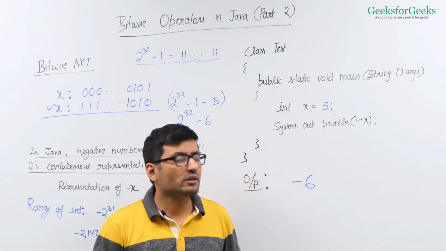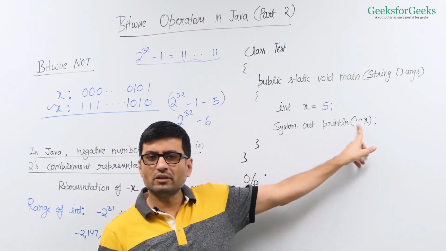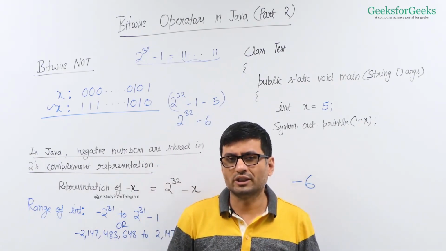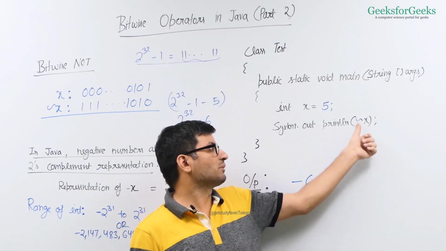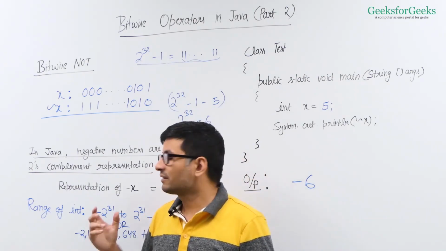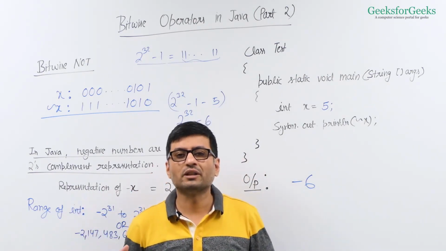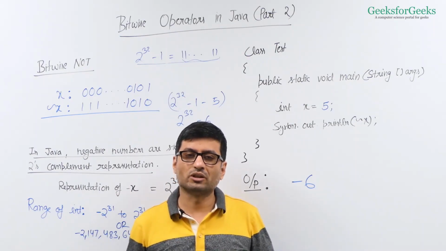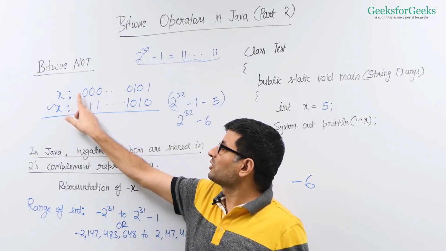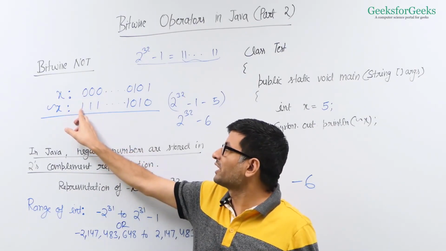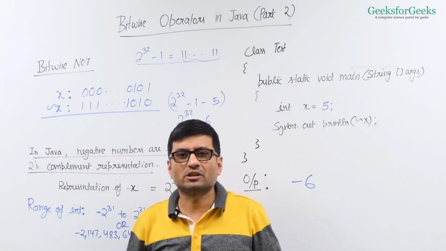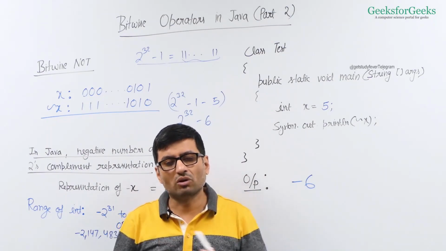This NOT operator is represented by the tilde operator. It's a key on your keyboard just below the escape button. You can use that key to type this operator. Once you apply this operator, all the bits are inverted and you get negative results for positives and positive results from negatives, because the leading bit will also invert. So if you have a positive number, your leading bit will be 0, and if you do an inversion, you will get a negative number. And if you do an inversion of this, you will get a positive number. That's how this operator works. It simply inverts all the bits.